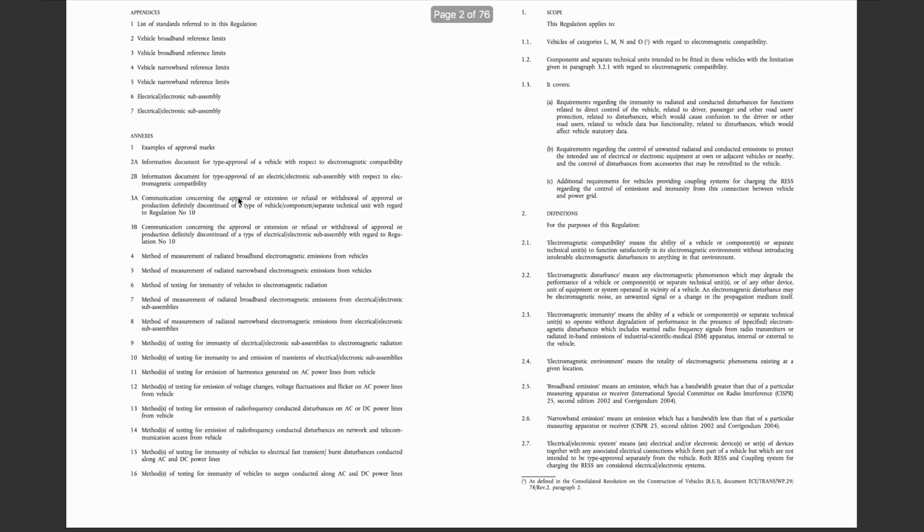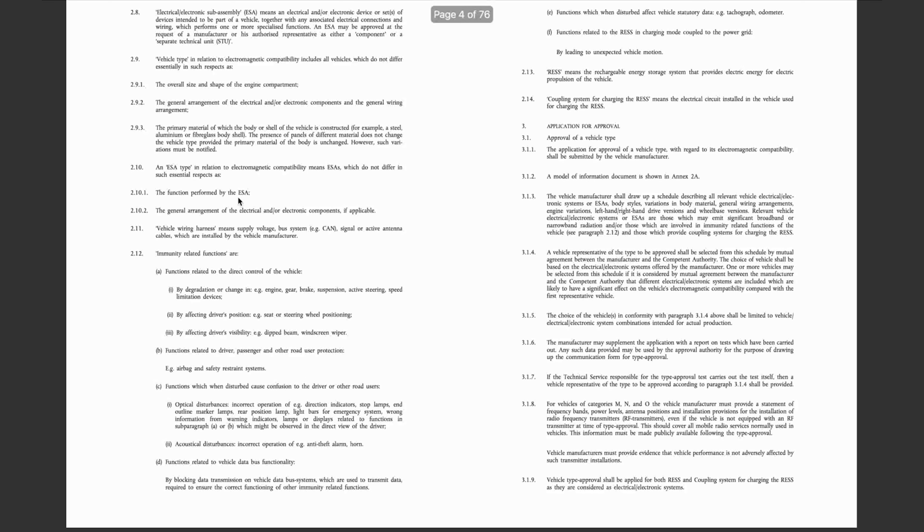Then this is kind of duplicated in the scope, which considers the definitions of EMC and emissions and such. And finally, we get a definition of the ESA itself, which means an electrical or electronic device intended to be a part of a vehicle, together with any associated electrical connections and wiring.